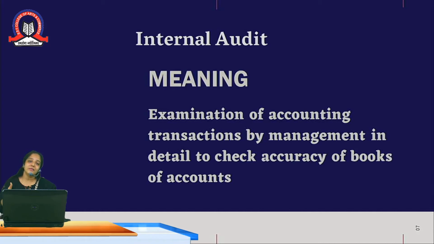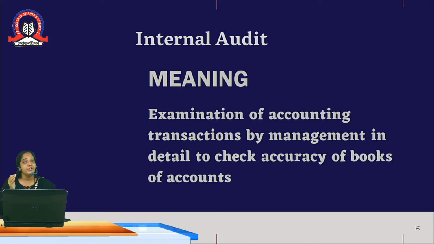Before calling the external auditor, or else you can say a statutory auditor, management may appoint an internal auditor. It may be a management expert, it may be an accounting staff member who has knowledge of the financial statements. He or she can check the financial records and find out whether there are any kinds of errors or frauds in the financial statements, so that they can be rectified before calling the external auditor or before presenting their annual records to the external auditor.